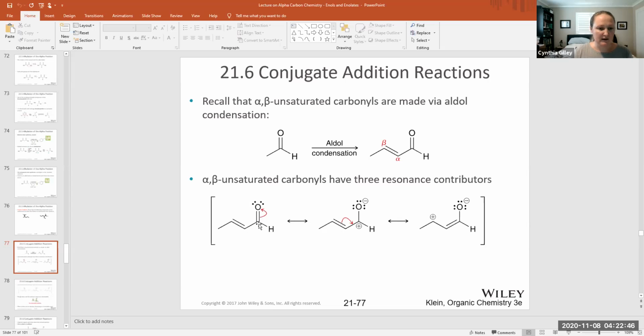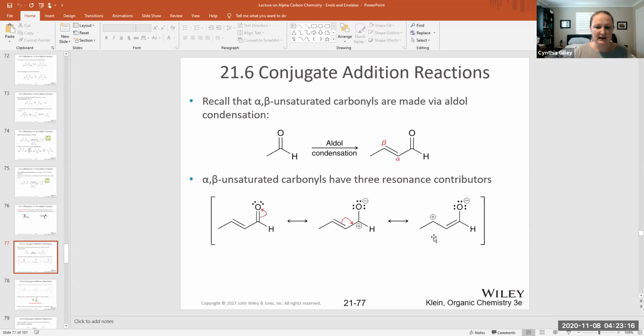We'll start with the pi bond between atoms of differing electronegativity, moving electrons up to the oxygen, revealing a negatively charged oxygen and a positively charged carbon. And then you might recognize the allylic carbocation pattern, where we can shift the pi electrons over to instead be between these two carbons, and then the positive charge moves over two positions.